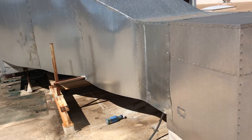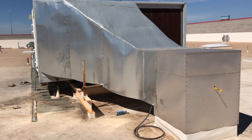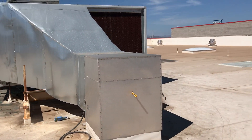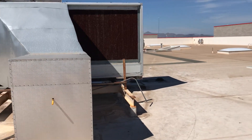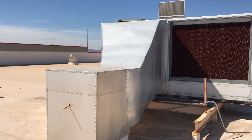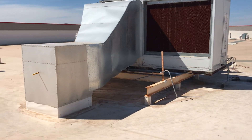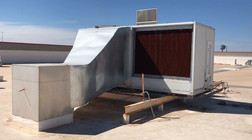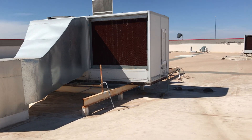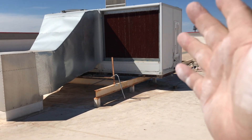Now think about it — with water only, we're putting out 63, 62 degrees of air on a 106-degree day. That is a massive delta T with no refrigeration, no CFCs, no carbon footprint, no worry about AQMD audits if you're in California or any of your local governing bodies. You don't have to worry about CFCs, you don't have to worry about EPA restrictions, because everything is done with water.